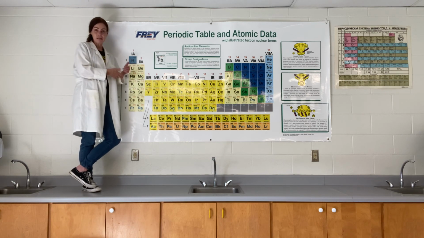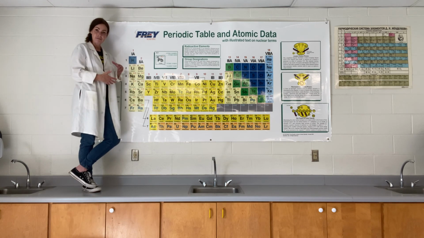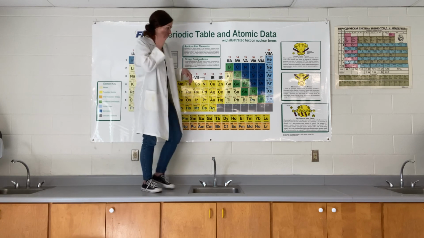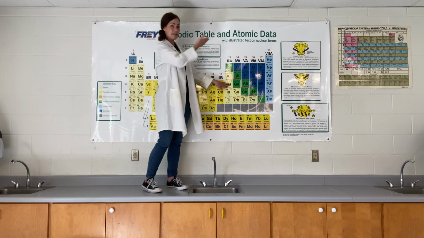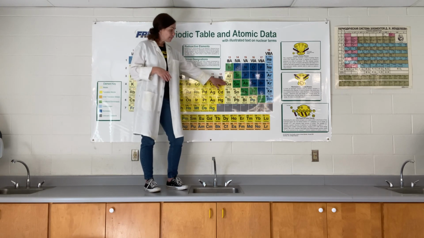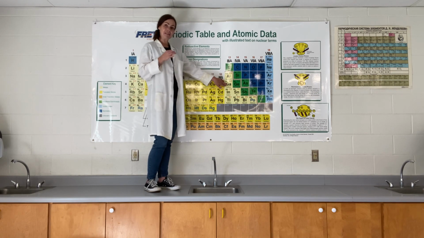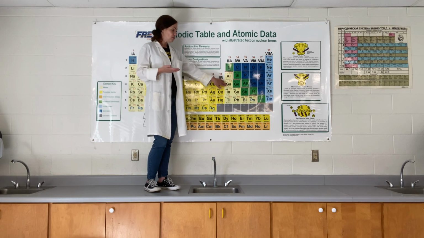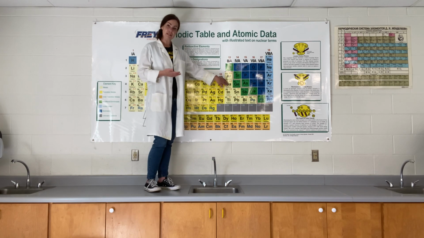That's the same thing that these scientists did. They knew what was missing. We didn't find all of these elements at the same time. For instance, gallium, which is here below aluminum, was missing for a while, and Mendeleev called it Eka aluminum because it was close to aluminum. And because of where it was going to be on the periodic table, he could tell people exactly what it was going to do. He knew its melting point, he knew that it was a metal, he knew kind of what color it was going to be. So when gallium was actually discovered, he was correct, and it fit perfectly into the spot that he had held for it.